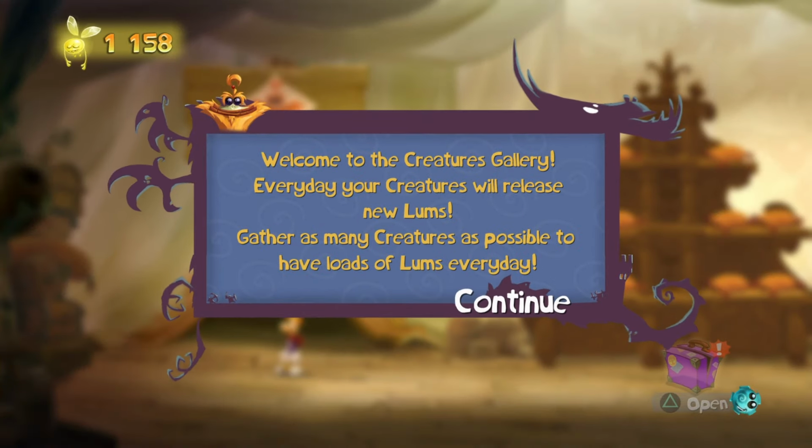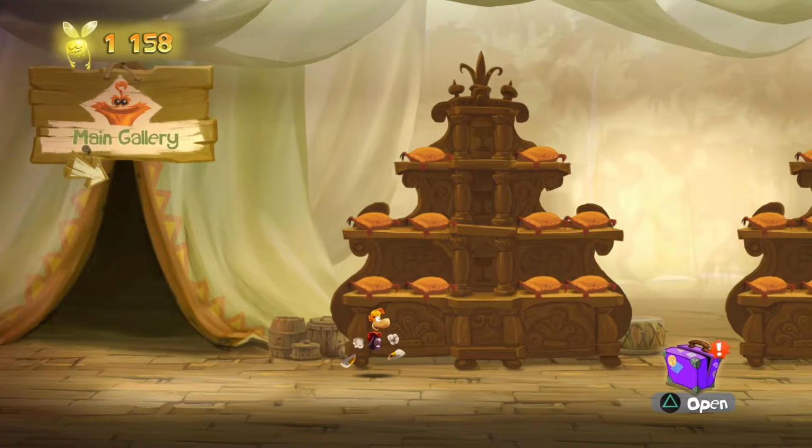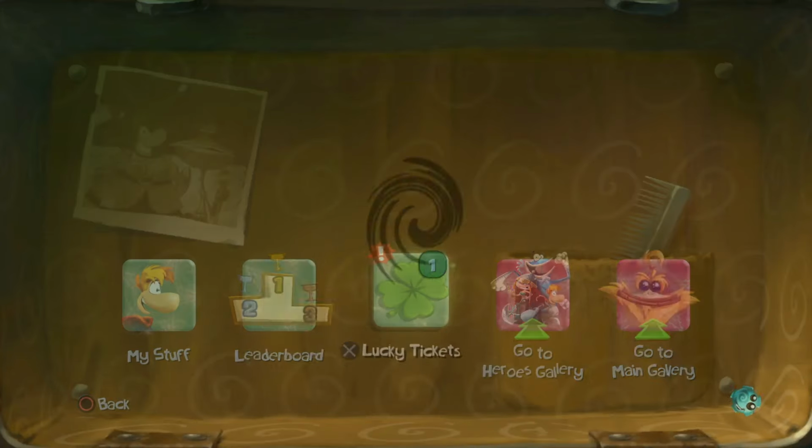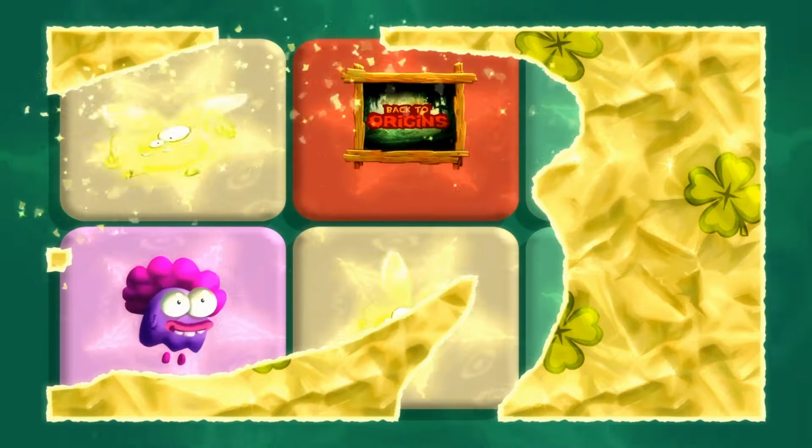Went to the creatures gallery every day. Our creatures will release new lums. Are they called lums? Gather as many creatures as possible to have loads of lums every day. Right, okay. So we'll open that now. Lucky tickets. Let's do some scratching, baby.